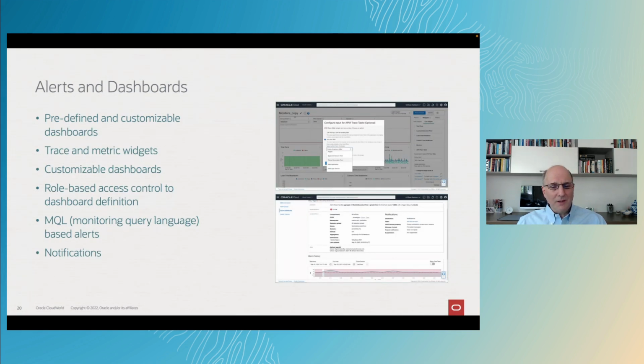As mentioned, we are utilizing the alerts capabilities of OCI, so the same alerts that you would get on a down host that is enabled out of the box can be configured to be fired because of the time that it takes to load the page in whatever configuration you care about, taking more than the average or something like that.